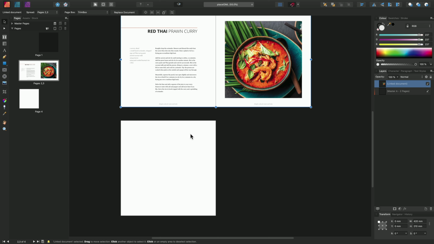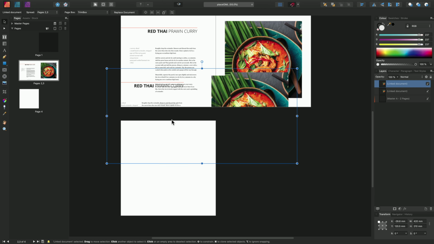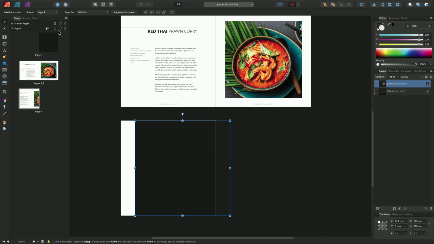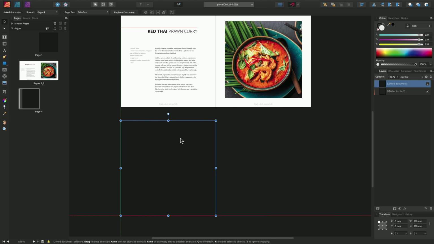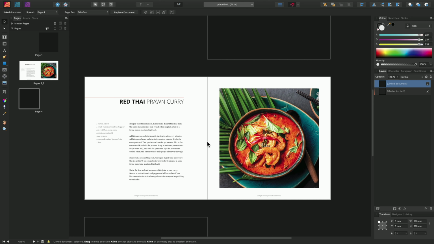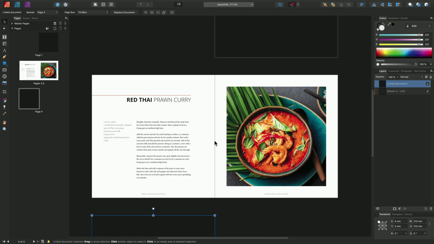And finally, for the end page, we can duplicate once again, so Command J on Mac, Control J on Windows, drag the duplicated copy down here and change the spread to page 4, and then just reposition. And that is just an alternative approach to importing an IDML file into an existing publication rather than opening it as a new publication or a new document.